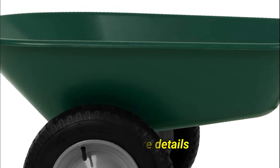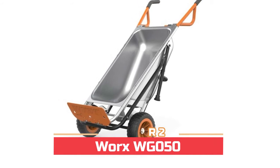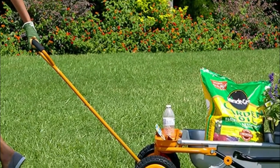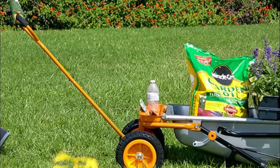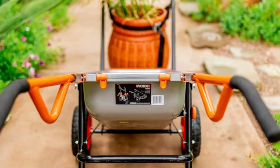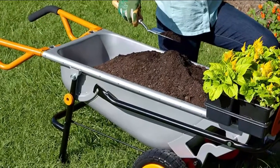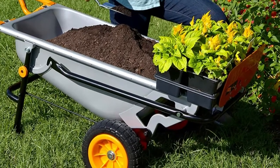Number two: Worx WG050. Worx tools are engineered with cutting edge technology and above modern efficiency standards, so you can build a cost-effective tool collection designed to last. The innovative two-wheel placement makes all eight functions possible by shifting the fulcrum and center of gravity to the optimum place for each job. It quickly transforms from a lightweight wheelbarrow into a yard cart, bag holder, dolly, extended dolly, cylinder carrier, rock plant mover, and trailer tote.